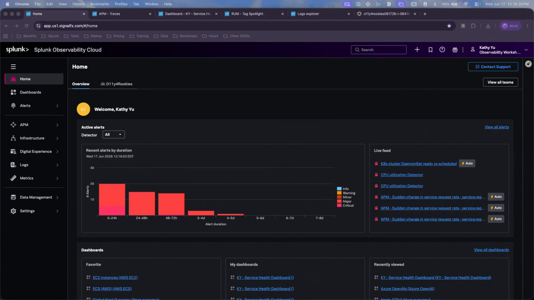The goal of this workshop is to give you a hands-on experience troubleshooting an issue in Splunk Observability Cloud to identify its root cause. We provided a fully instrumented microservices-based application running on Kubernetes, which sends metrics, traces, and logs to Splunk Observability Cloud for real-time analysis. This workshop is ideal for anyone looking to gain practical knowledge of Splunk Observability and is designed for individuals with little or no prior experience with the platform.